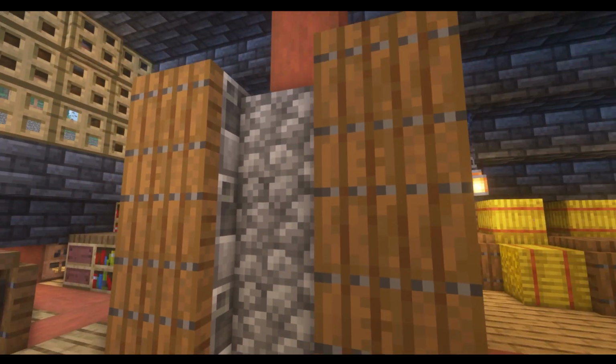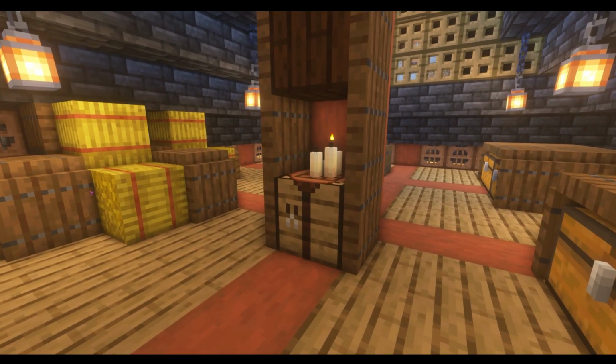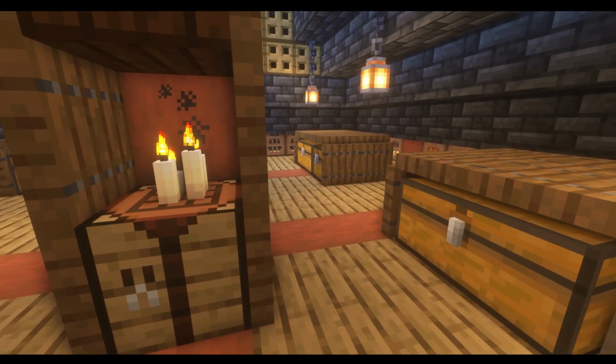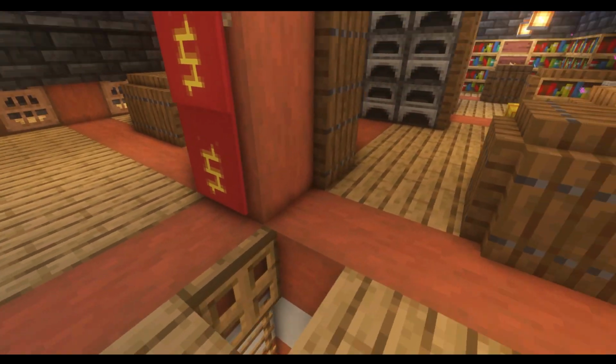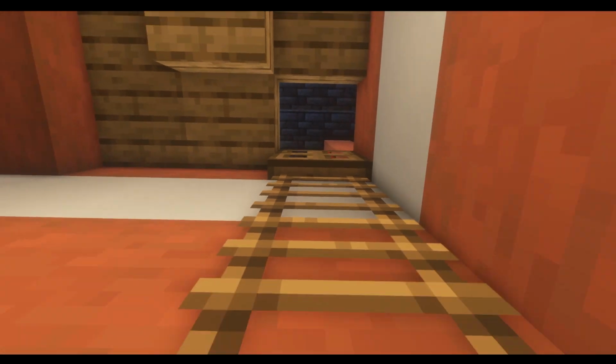A nice little touch here is using the walls in between them just to add a bit of depth to the build as well, with all of the crafting and bits and pieces that you could possibly need in the build. So this would work fantastically as a full survival base. So yeah, everything that you need is in here.